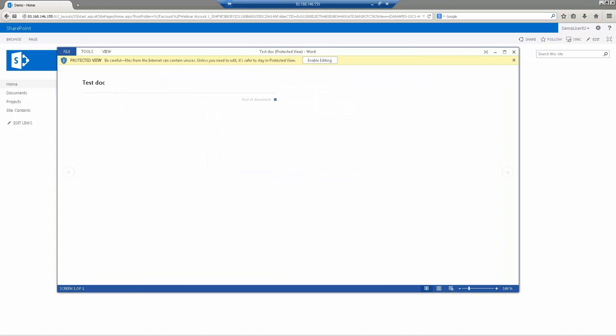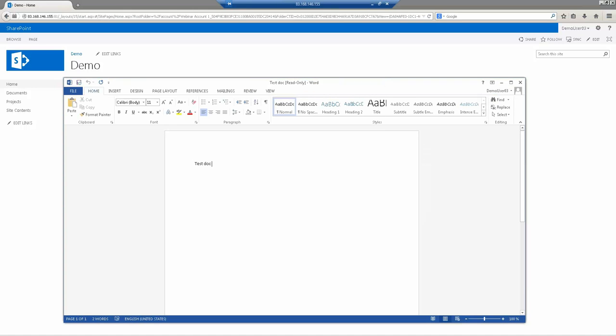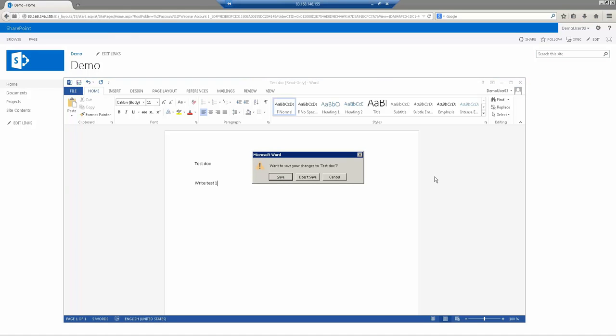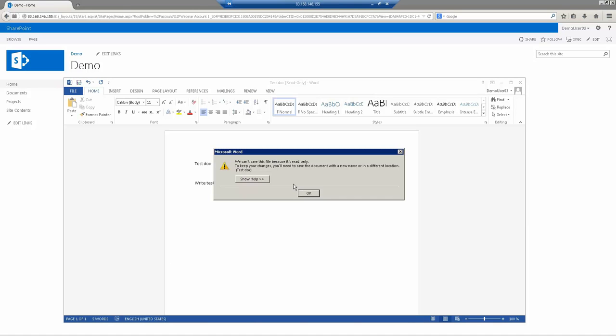Okay. And remember, we've got read-only rights at the moment. So I'll enable editing here, and I'll do my first write test one, okay? Let's try and save this document now. Okay, of course, it asked me. Yes, let's overwrite this, and there we go. It's a read-only file. So SharePoint has actually taken the permission command, taken it as read-only and executed it right there.